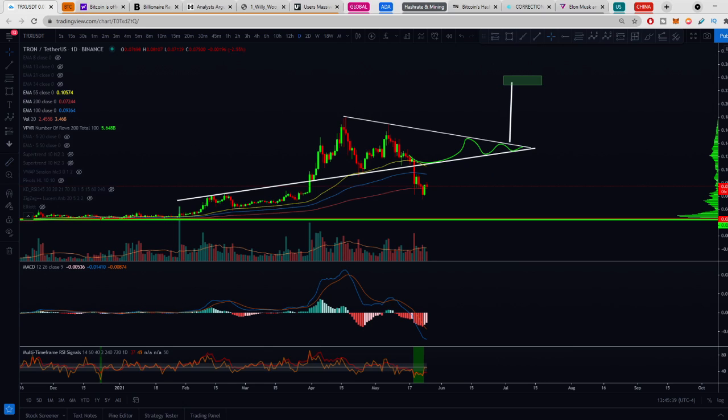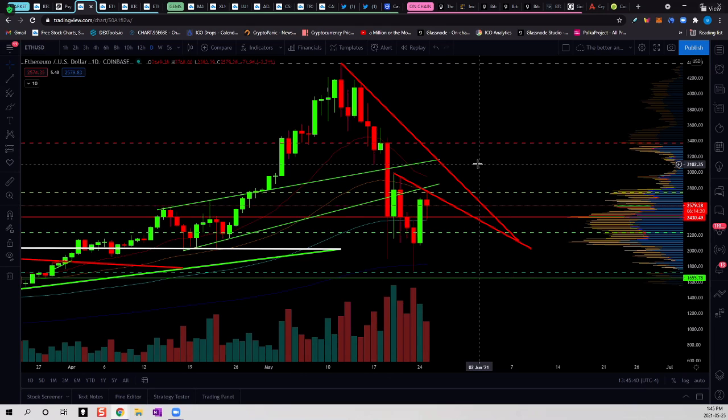Sure. And look, I think Tron might be interesting as a trade. But personally, I'm not super knowledgeable when it comes to the deep fundamentals of Tron. But from what I do know, I don't really like it. Tron has been marketed as an Ethereum killer. They do some very, I don't want to say shady marketing tactics, but they're buying influencers that know nothing about crypto to shill it. It just screams to me as a project that's trying to buy its growth, and its success is not due to its use case or fundamentals, more so due to hype and marketing tactics.